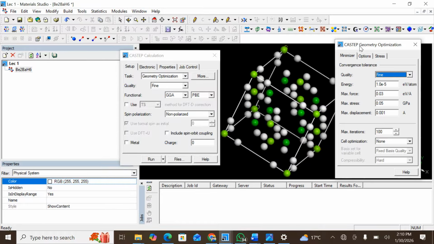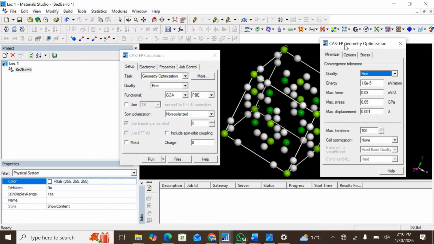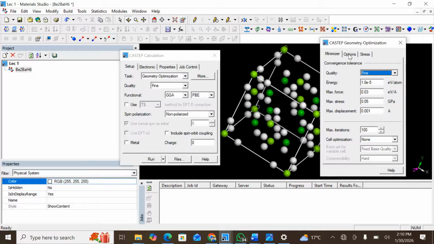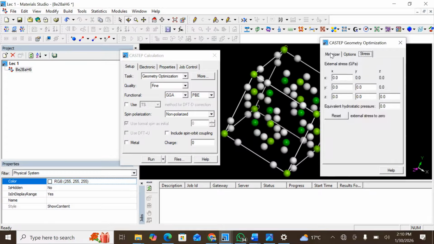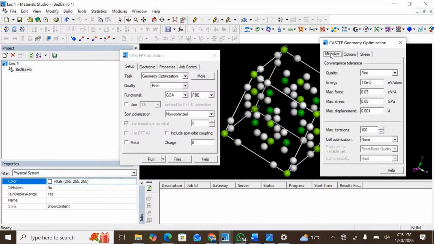After that, within the Setup section I have one more tab, so I must set the Minimizer option and Stress option. Within Minimizer, we have convergence tolerance with the quality: energy, maximum force, maximum stress, and maximum displacement. But there is no need to change these manually. If I change the quality, all these values change automatically.